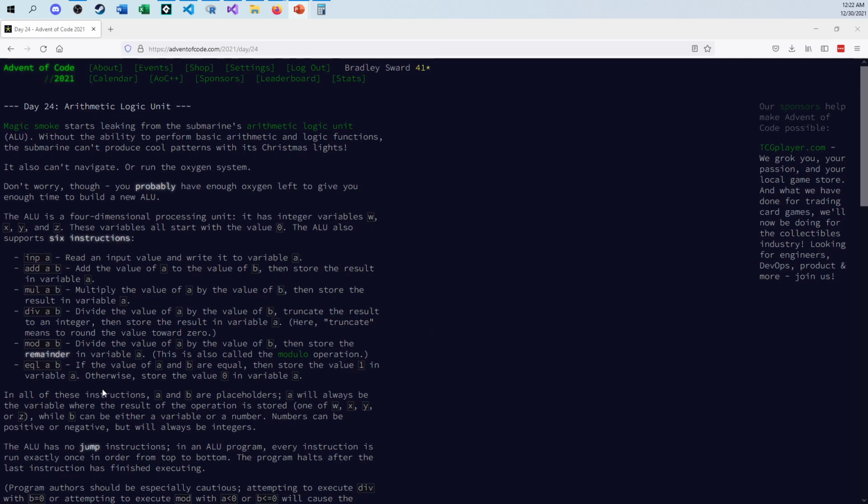This kind of reminds me of when I started Advent of Code in 2019. I think it was 6 or 7 problems that built off one another over the days, and you basically built a mini computer. This problem reminds me of that whole series.